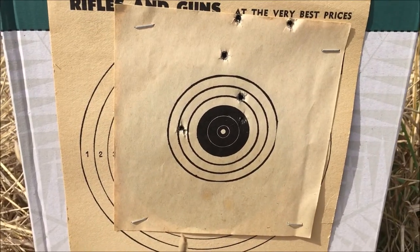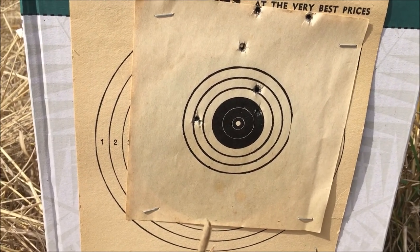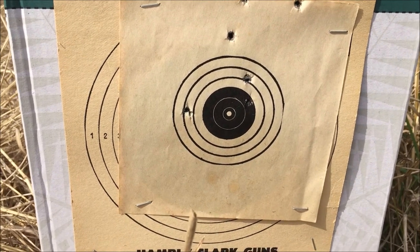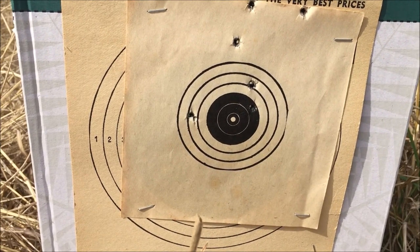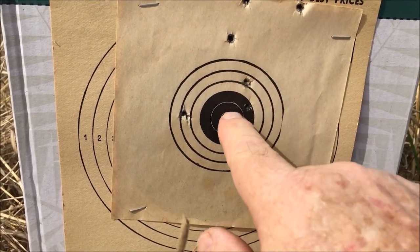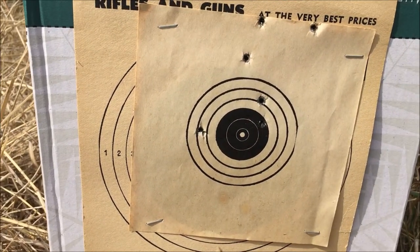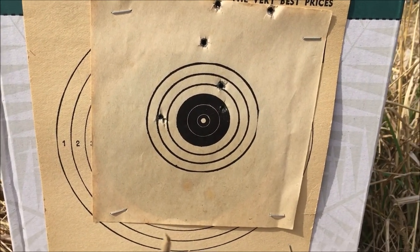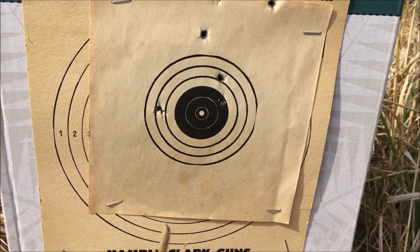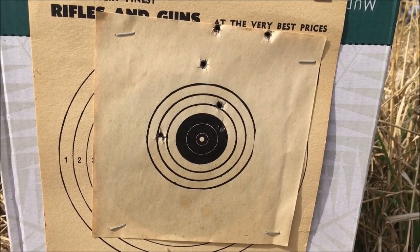Oh, I didn't film those three shots because I had the camera in the wrong way. But anyway, we put the sights down and actually that's not too bad because I'm not super steady shooting like this. I'm on fairly uneven ground, and we're shooting at 25 meters. So that's only about half an inch between those two, and then that's about an inch and a half across there. So that's fairly good. So we might shoot the rest of those longs off, and then I'll put up another target and we'll try some shorts. I think it'll hold about 21 shorts.